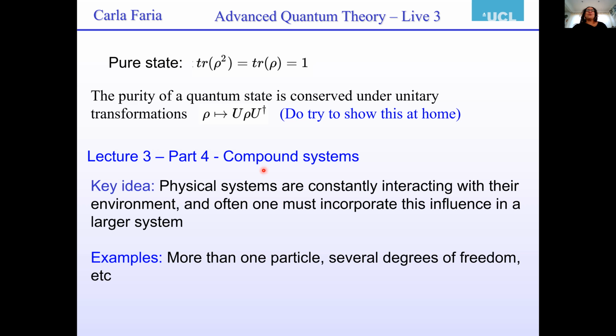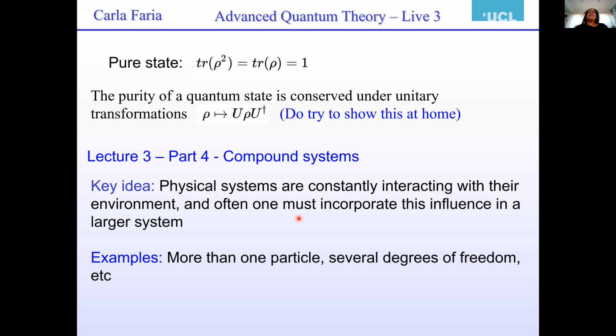Okay, now this other lecture was related to compound systems, and the key ideas were about how we bring systems together. Say you have a system interacting with its environment, you have more than one particle, you have several degrees of freedom, and you want to incorporate this in a larger system. So this goes back to that question which someone asked me: how do I deal with an eigenvector? Can I get y if I apply operator x on y? No, because you're not going to go to that subspace.